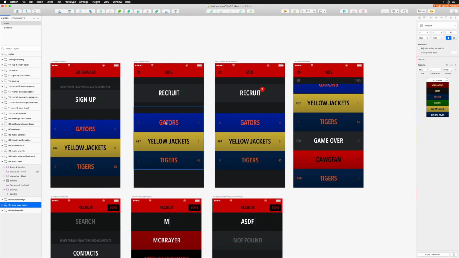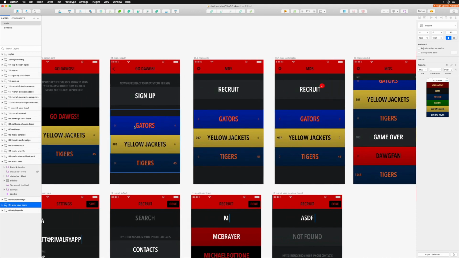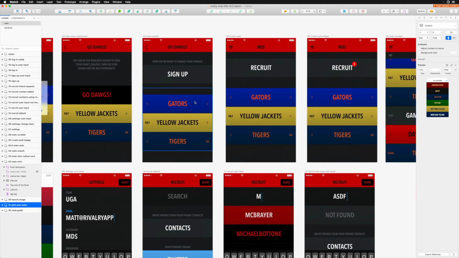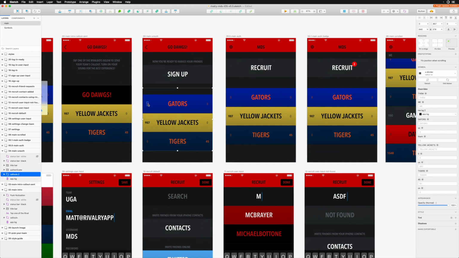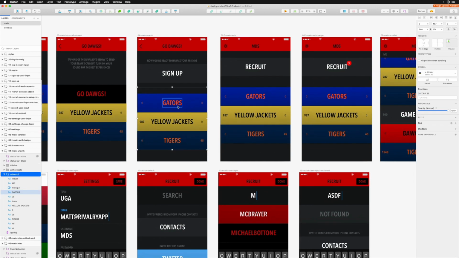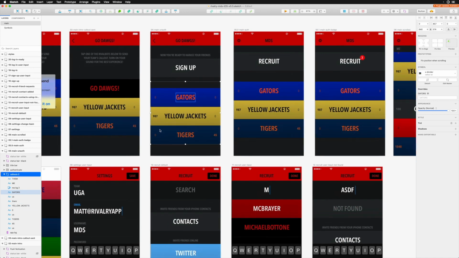So if I am a Georgia Bulldog, I might tap my Florida Gators friend, and it would send them a message and an audio cue that would say, "Go Dogs." And then I would get a score. And then they tap me back and it would say, "Go Gators," and they would get a score. It's back and forth, back and forth.